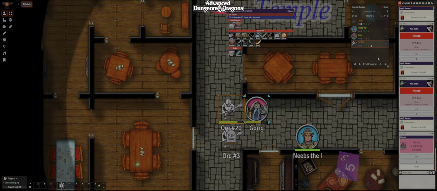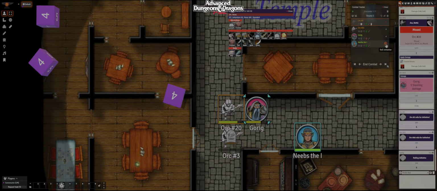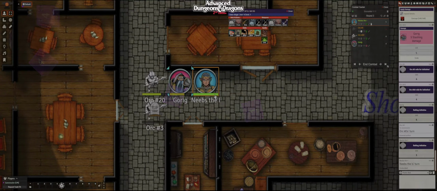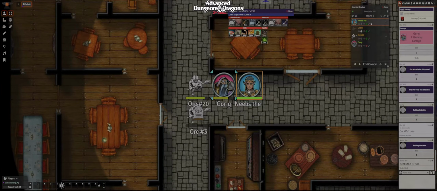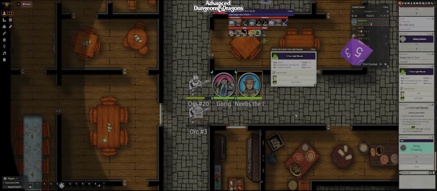Okay. So next round, Neebs is going to heal. He's going to cast Cure Light Wounds. And we'll also pretend that Neebs is not moving, because I don't think he can move and cast spells, but we just want to show how to use the spell. Let's see, where is Cure? Right there. Click it. And we're going to remember, you've got to cast the spell first to use the slot. You notice whenever I cast it, it kind of grays it out. And then he's going to click the heal button and roll 1d8. And he got 5 health back. So again, if you look down here, you can see I can undo that heal as well.